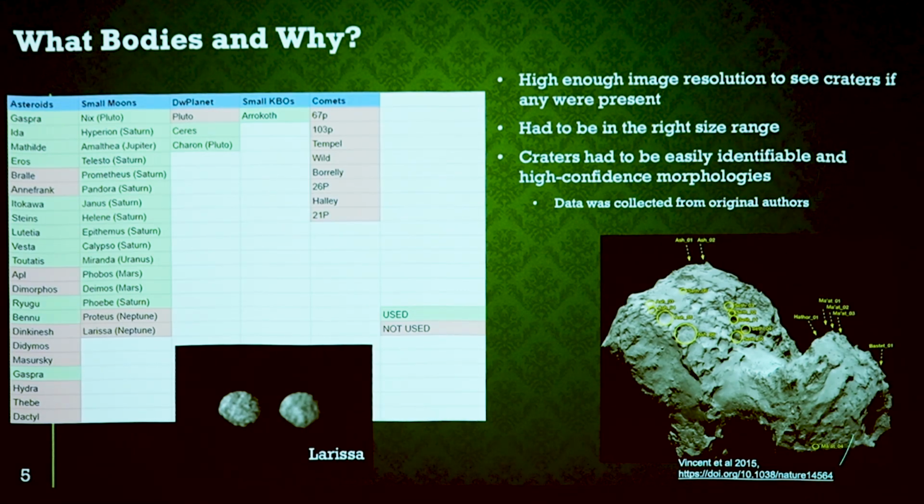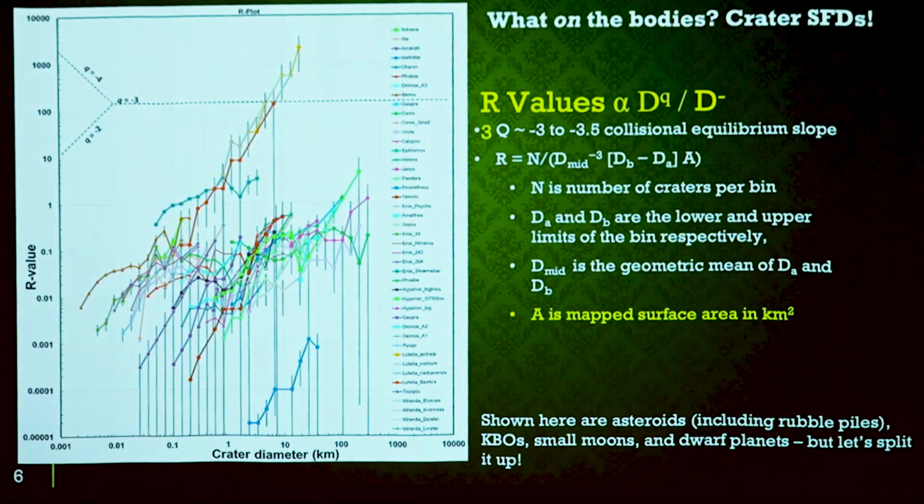our comets, because as you can see here, this is 67P, and all of these features that are circled in yellow are pits, sinkhole depressions, and not craters, and most comets had things like this, and it eliminated all of the comets.